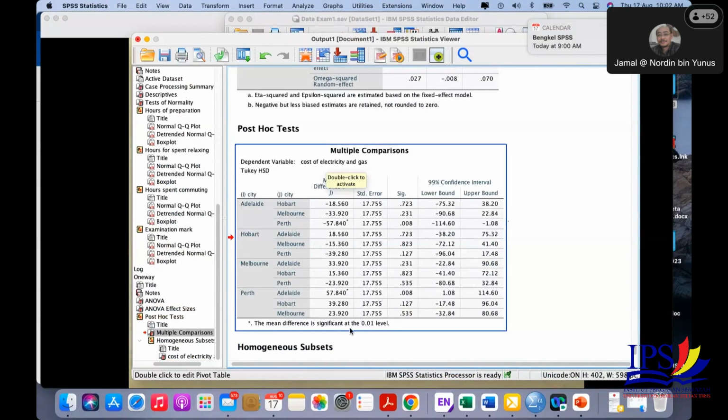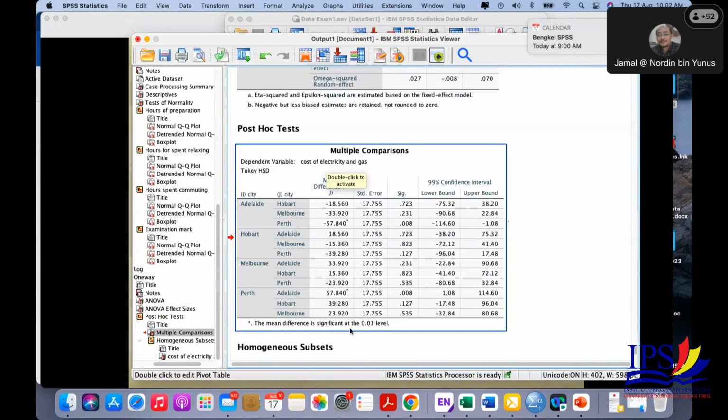Remember, two independent variables refer to the group data, not the continuous data. For example, variable number one has three groups, and the second independent variable has three groups. So the independent variable here refers to the grouping of two types of variable. And the dependent variable is still the continuous data.